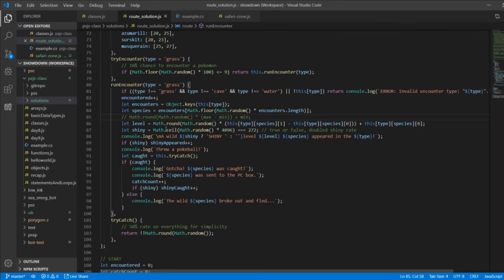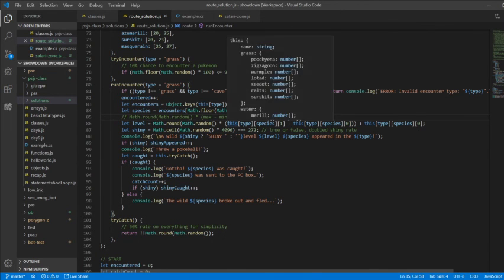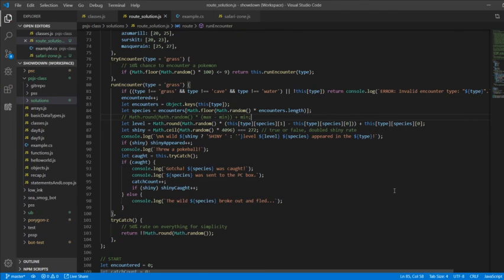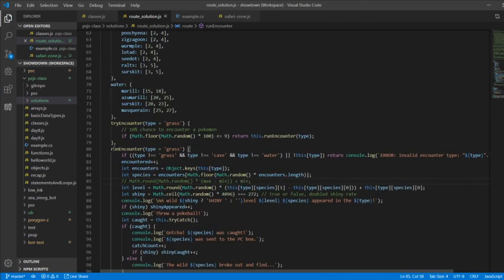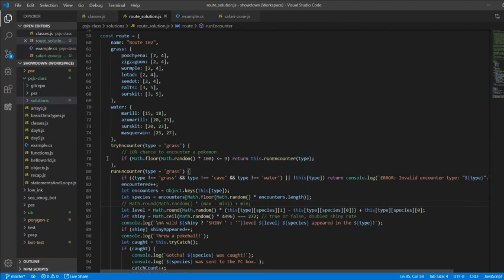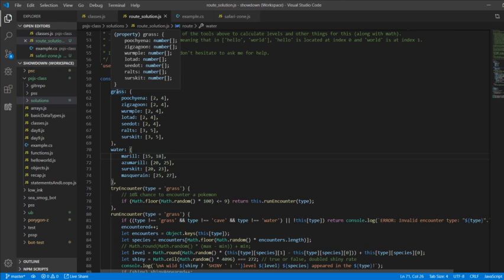That's what we do here with level, where min is this type species 1, or that's max, and min is this type species 0. So this refers to this route object. Type in brackets, type is going to be grass or water in my script's case. Species is going to be the specific species property, so if we encounter a lotad, it's going to be referencing this. So we go from route this to grass, which is type here, to lotad, the species we are generating. And then 1 would be the max, 4, and min would be the 2, the minimum level.